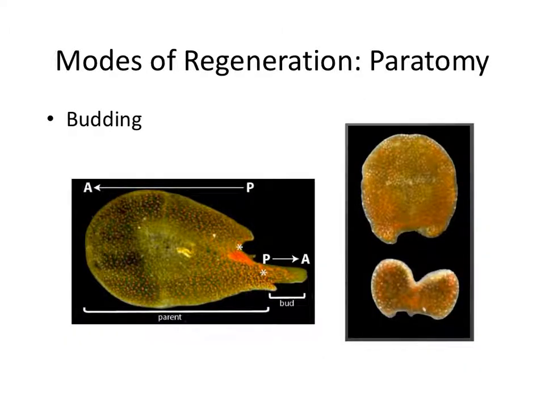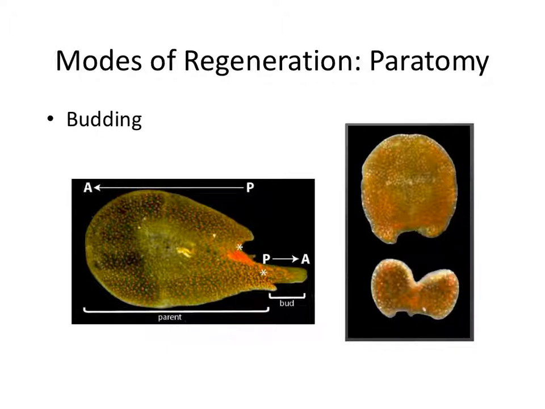And then there's another form of paratomy that's paratomic budding, where instead of two individuals growing from the body of one individual and then breaking into two different individuals, you can also have one individual grow sort of as an outgrowth on the original individual and then break off. This is sometimes called budding. And these are examples of Planaria, so flatworms that can undergo this process of regeneration.